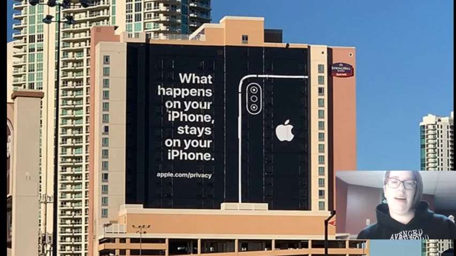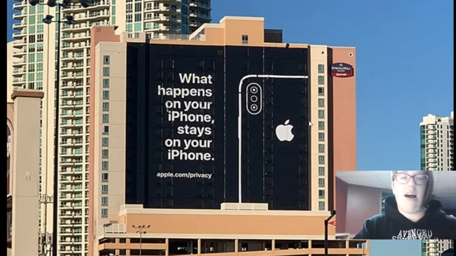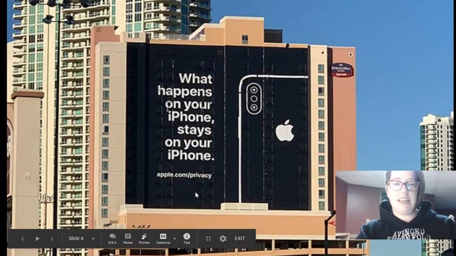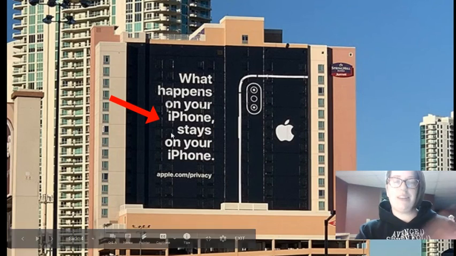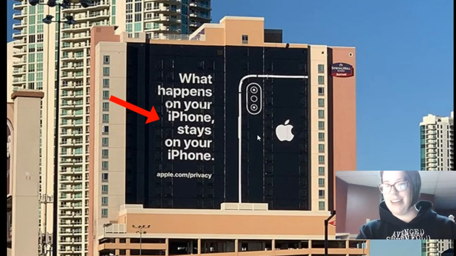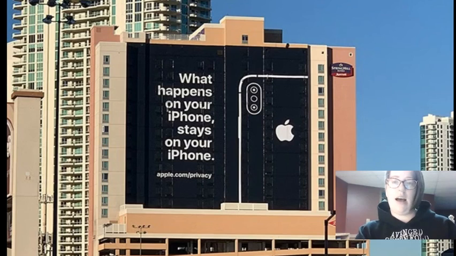And looking at the ad in particular, it's very Apple. It has the Apple logo. We can tell that in particular they're focusing on the iPhone because of the iPhone shape that's there. We can also see that the slogan is appropriate. The Consumer Electronics Show was in Las Vegas that year, so the slogan fits the location. So they're thinking about all these elements: placement, location, content, and also what better place to debut this privacy campaign than at one of the largest electronic shows in the country.